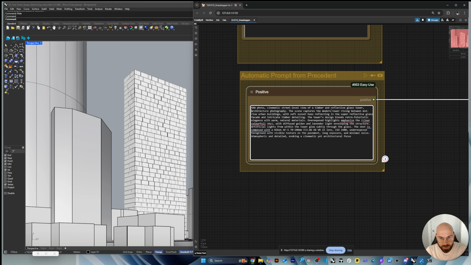Capture the tower rising. I don't like the word modern. I find it always reminds me of Corbusier when I hear modern. It's contemporary, but it's not modern. Anyway, soft sunset, reflecting on super reflective glass. Two times super reflective glass, we'll see. Intricate timber detailing, yeah, why not. Elegance, natural material.